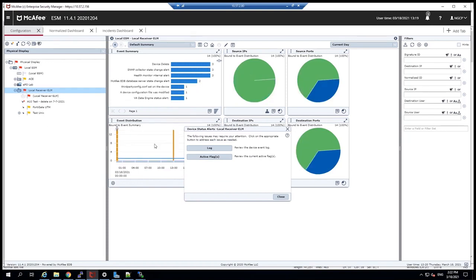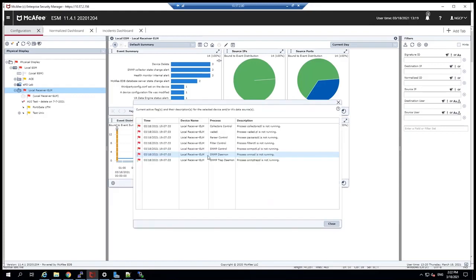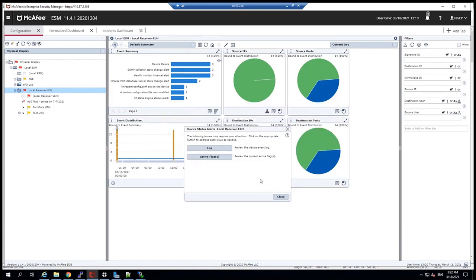For this example, we will look at the active flags, where we can see more detailed information about what is currently going on in our SIM appliance. The information that you see on the device status alerts window may change depending on what kind of information the SIM is trying to warn you about. This can change from simple activity flags to syncing alarms and time delta options. Clicking on these options will give you more detailed information about the issue at hand so that you may address them.